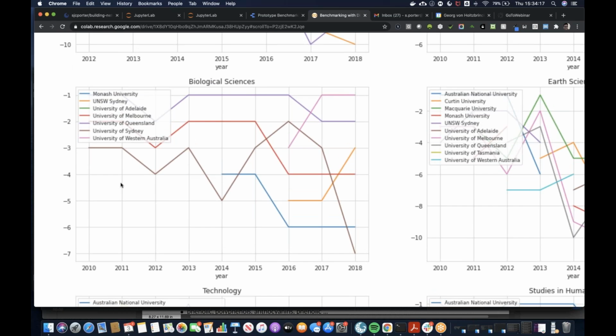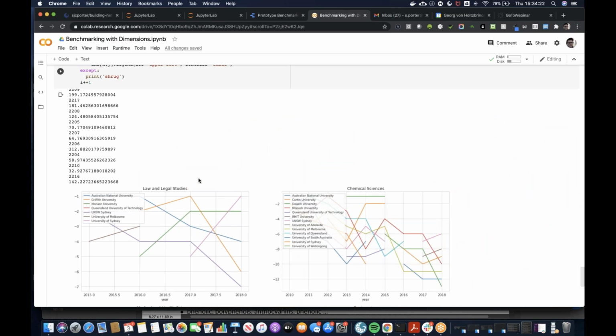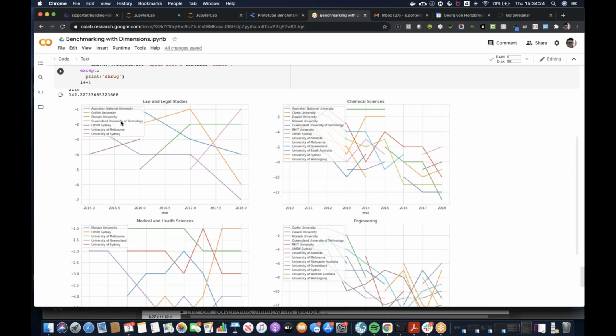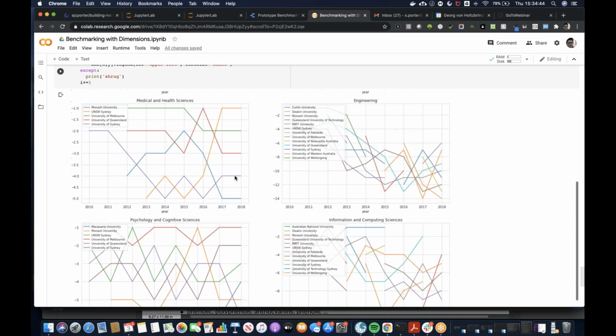There we go. So this is quite an impressive story now. So I've got a story about the performance of the top 5% of University of Melbourne's publications as a ratio of its total performance compared to other institutions in Australia. So we've got a story for law, for chemical sciences, for medical sciences, engineering, psychology, information and computer sciences.